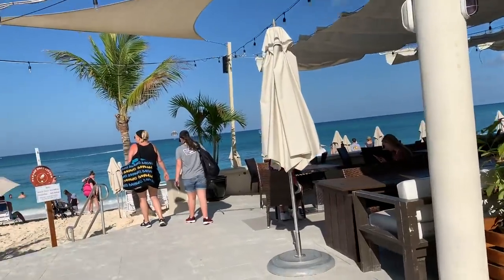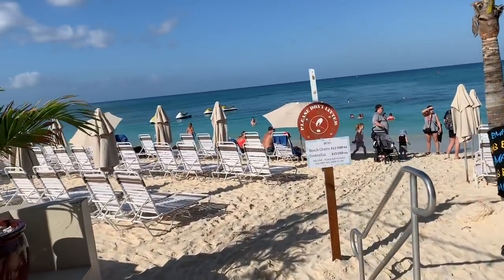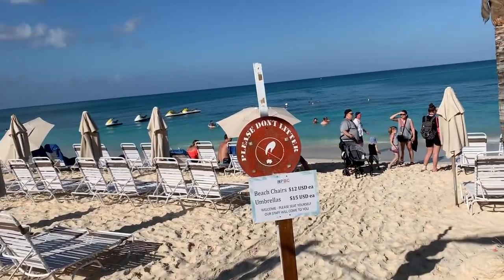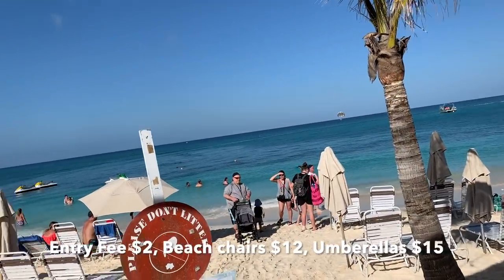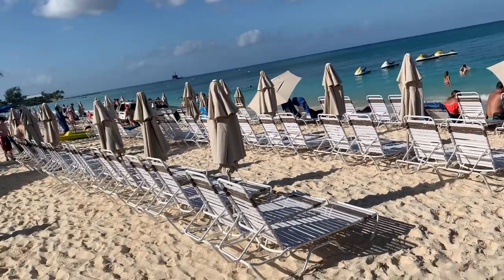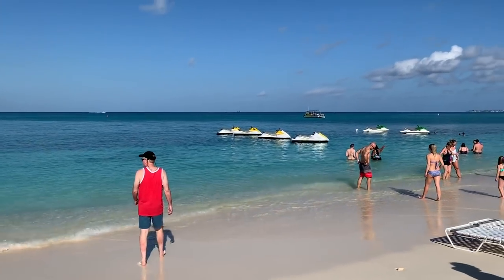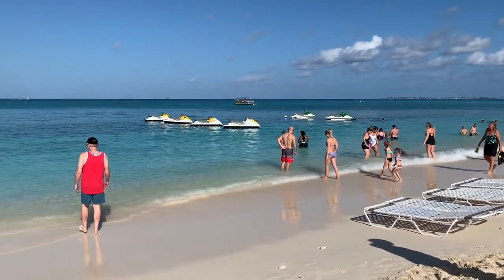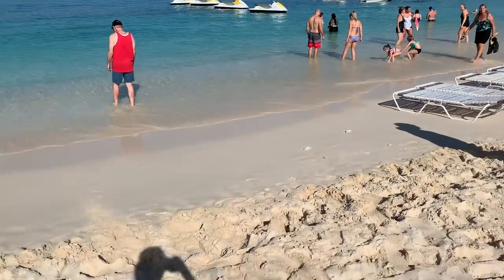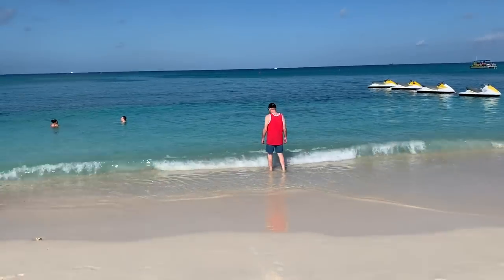There's a bar. I guess this is nice for $2. Yeah, but it's filled with beach chairs. I'm not buying a beach chair. Down there, there's open spots. Do you want to change shoes first? Okay, let's change shoes. Got a spot on the beach. The chairs cost a lot here, $12 a person, so we decided just to camp out here. The water's pretty cold though, but it's beautiful.